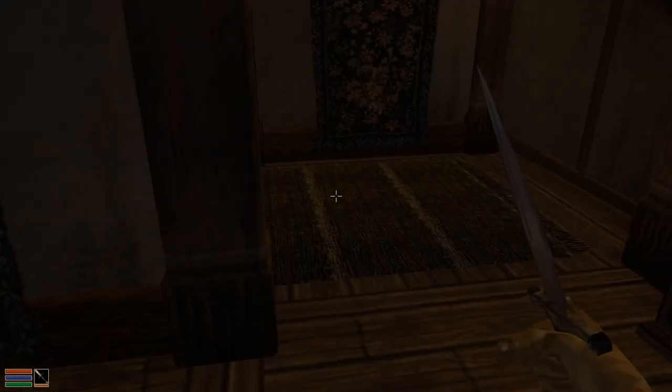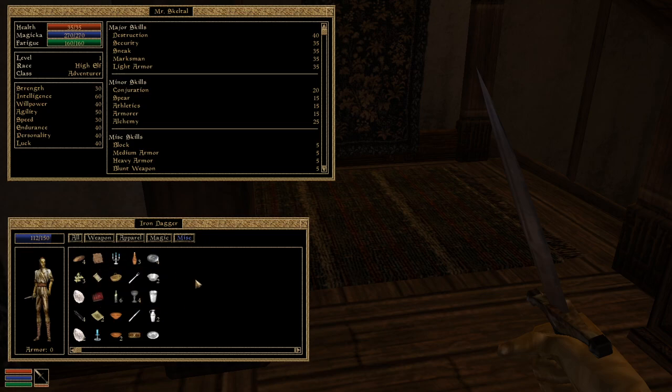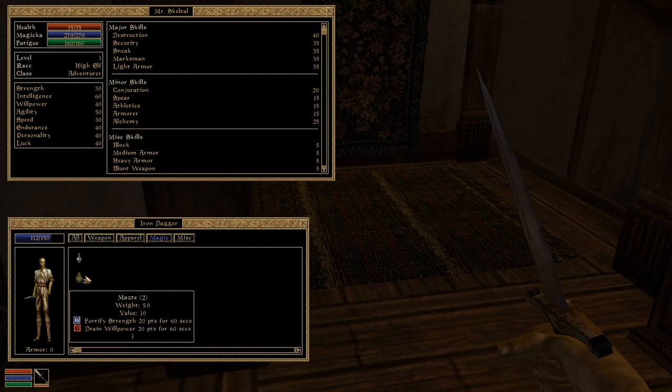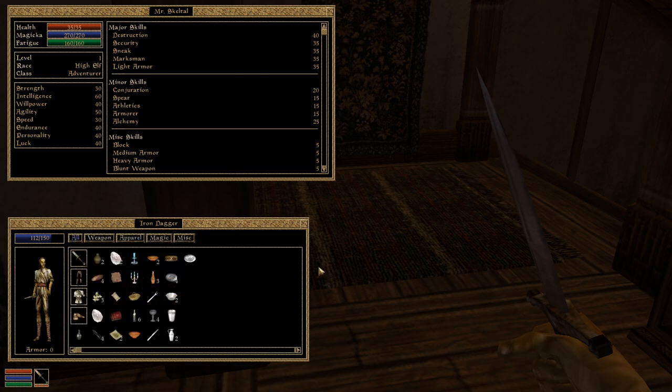And see, we can go in and read any notes we have. They're normally books and notes are under miscellaneous. Potions under magic. So is alcohol, oddly enough. Apparel's apparel. That also includes clothing. We have no armor right now. Weapon is weapon. I always leave it on all.